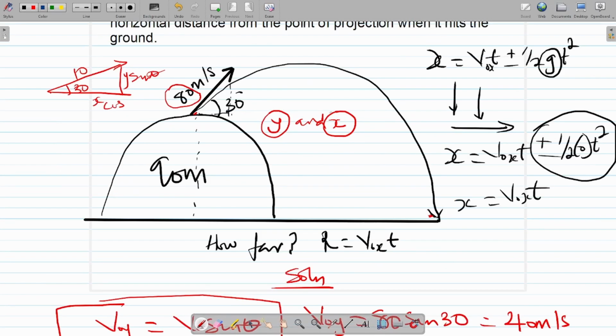All right. So if you look at this right now, we have actually broken this velocity into two. For the x component, we have that the initial velocity in the x component is 69.3 meters per second, while the y component is 40 meters per second. This is just the magnitude, right? Now, what do we now do with this 40 meters per second? How do we work it out? Or what do we do with it? This is what we use to find our time, because the time taken, like I said, depends only on the y component of the initial velocity. That was what I said, and that is how it works.